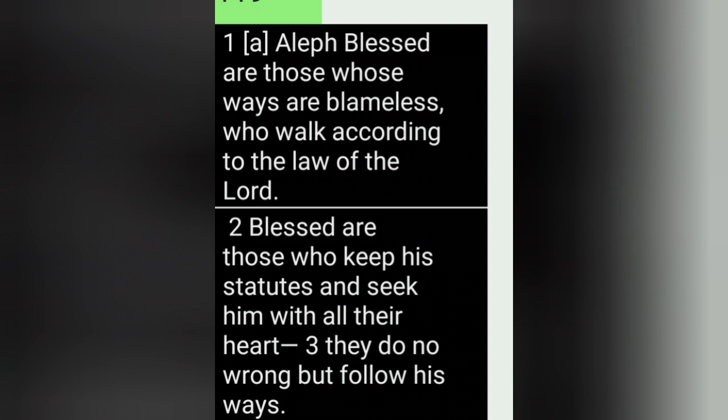Did you seek God? Did you seek to see God? You're blessed. You praise him with all your heart, you're blessed.